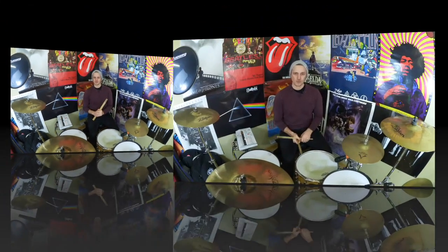Here we go. Alright, so we're going to have a crack at this iconic tom groove with just 1 rack and 1 floor. It's going to sound a little bit better if you have got that middle tom, but if you turn up to a gig and you're doing a shared kit, and the drum kit you're borrowing has only got 1 rack and 1 floor, this will be a nice way of playing that. I will also show you how to do it if you've got a high tom, a middle tom and a floor tom. The first thing we're going to do is look at the sticking, and then we'll look at the voicing, and of course we've got to get that 4 on the floor bass drum going bomp, bomp, bomp underneath.